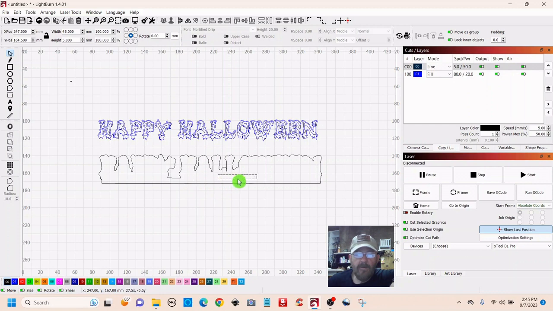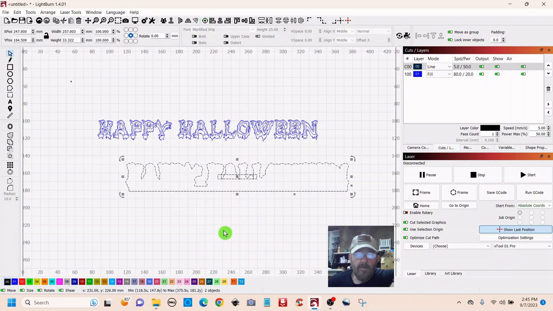But to get it in the center, I usually just put it inside the object I'm working with, select everything, and then hit this bullseye button up at the top. That pulls it to the center. Click away, and then just pull it down. And if you don't have to be exactly precise, this works fine. If you've got to be more precise, you've got the vertical and horizontal tools up top.